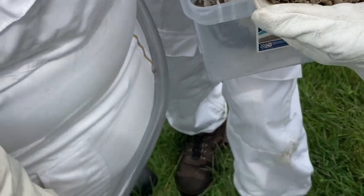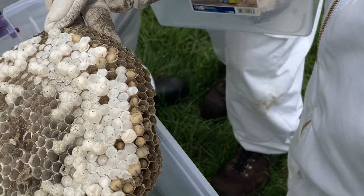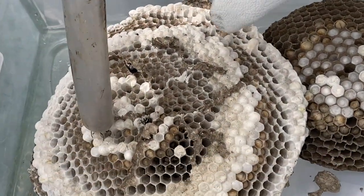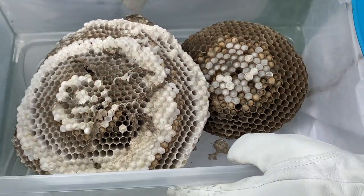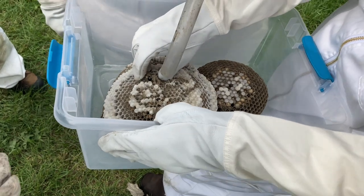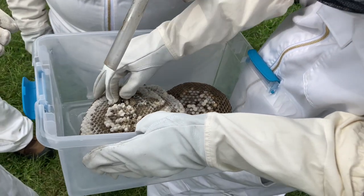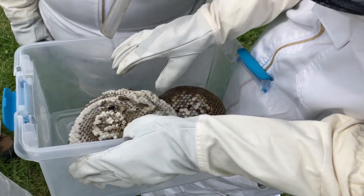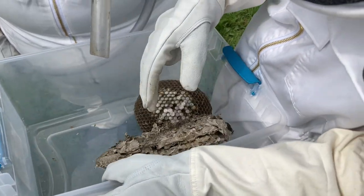There you go. Just kind of drop them in here. Once you have layers that are clear of adults, just sort of set them in there gently. How's it looking? You're good. You might not be able to get them out without tweezers. There you go.